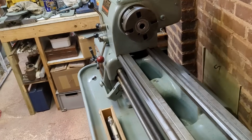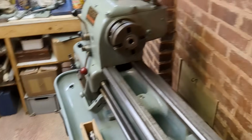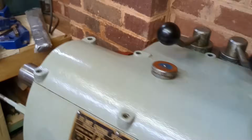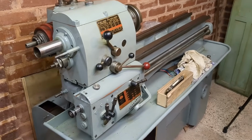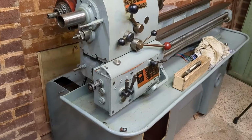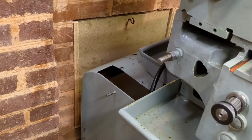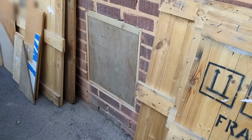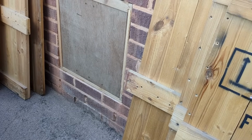Now, one of the problems that I knew I was going to face was the limited space I have available to me. And so I decided that for me, the best way to locate the machine was to locate it against the wall at an angle. And that meant that the access to the motor at the rear would have been hindered. So I actually cut a hole in the wall and put this door in. I'll show you from the outside as well. So I'll be using that door to get access to the rear for mounting the motor.